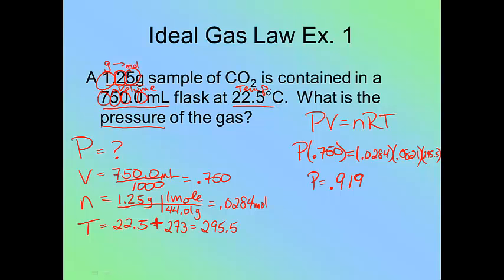Now, the only one that will mess you up is temperature. Never go by the degrees Celsius to do sig figs. Always go by the Kelvin number, and my Kelvin number has four sig figs, so therefore I'm going to keep my answer in three sig figs because the smallest one was in three sig figs. So my answer comes out to be 0.919.